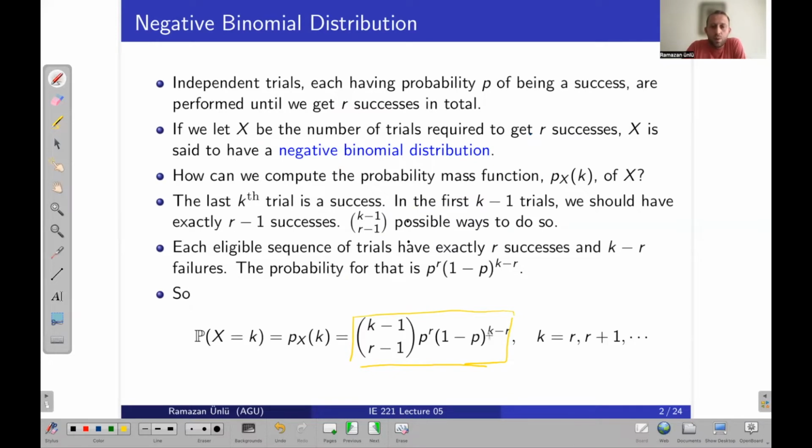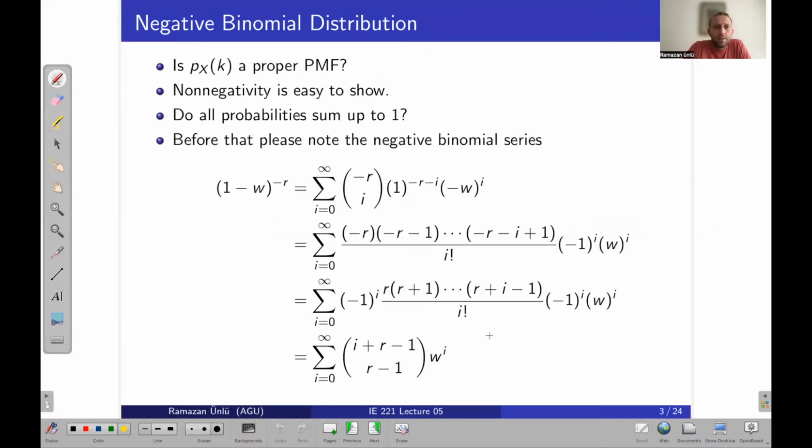And we have to check if the PMF is a valid, proper one or not. You can check the non-negativity and the range axioms. What I mean by range is that the probability should be between 0 and 1. You can check them easily, but let's check whether all probabilities sum up to 1. Remember from the previous part, the summation of the PMF should be 1, right?